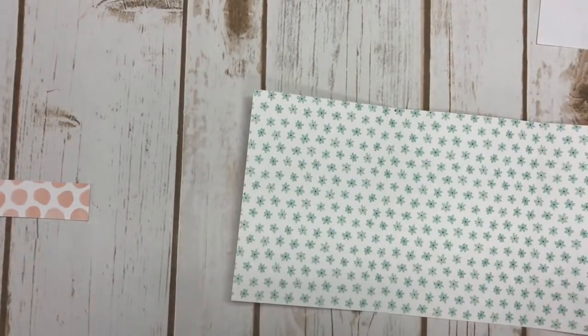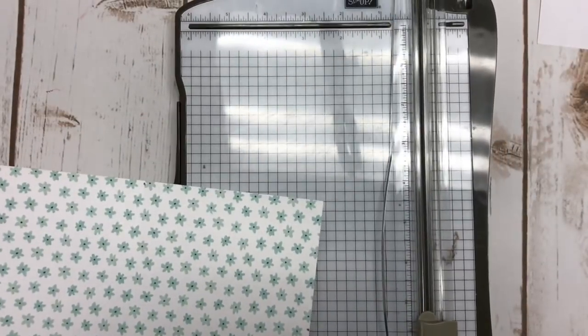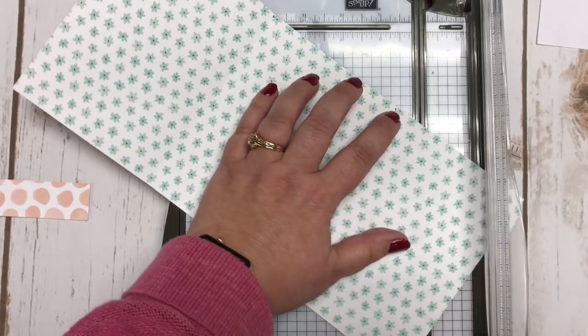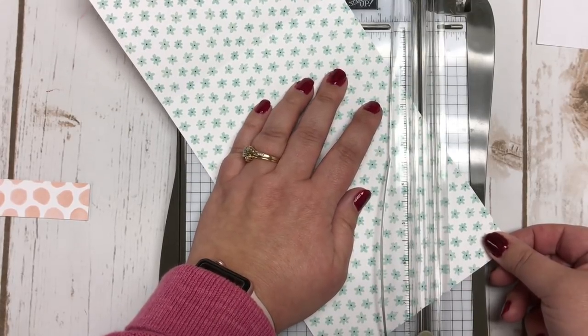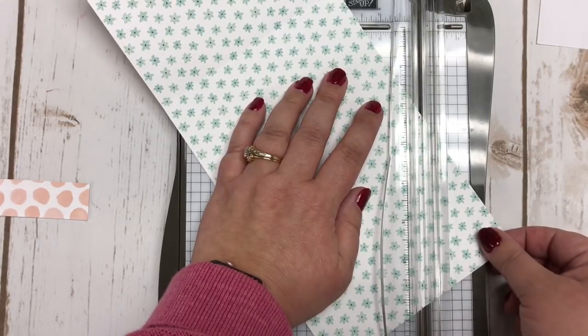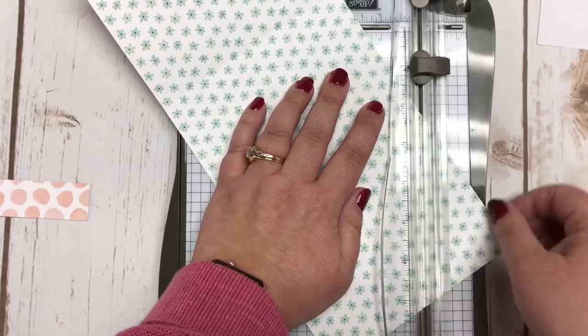Okay, and then I'm going to bring my Stampin' Trimmer back in, and we are going to line up those dots that I created. We're going to cut that right off. Okay, so there's my 4-inch one that I did, and then here's my 2 3/4 inch one. So I'm going to line those two little lines up in my trimmer, and I am going to cut that right off.